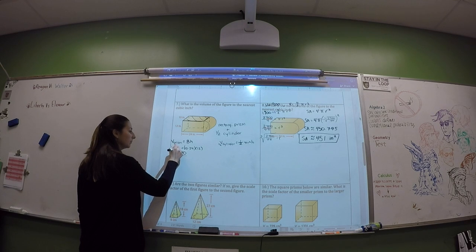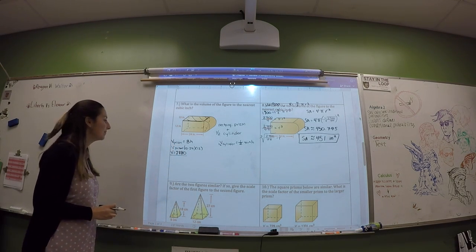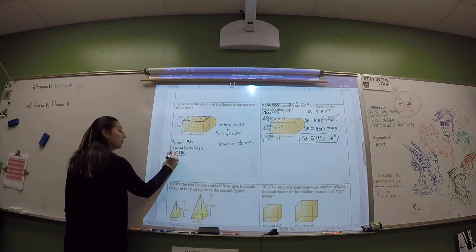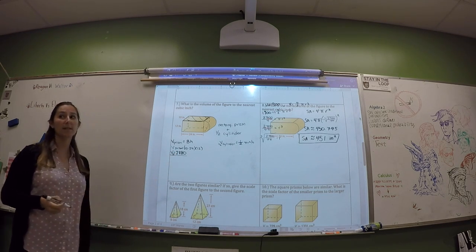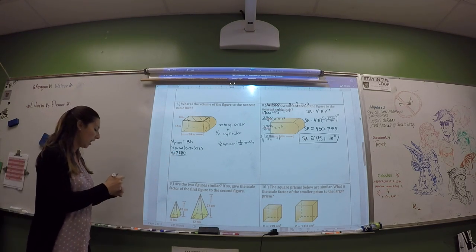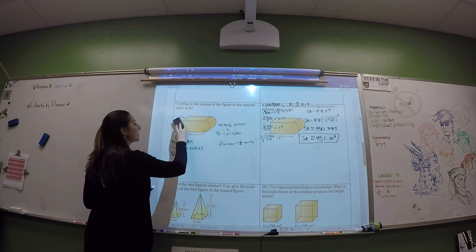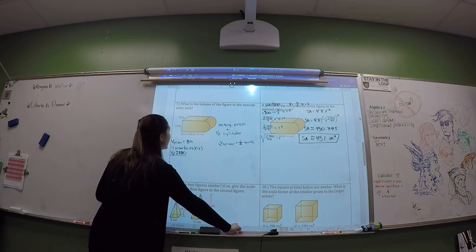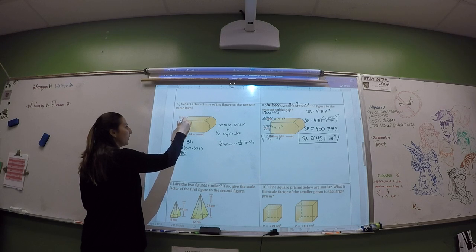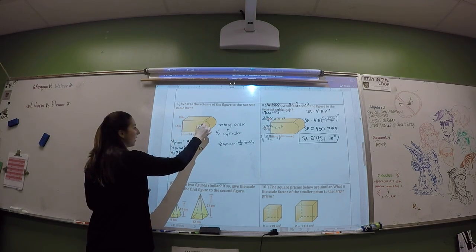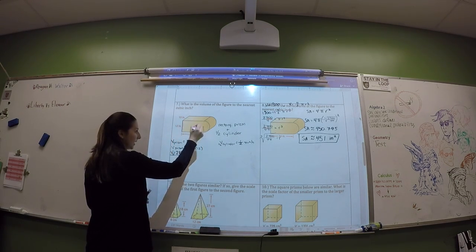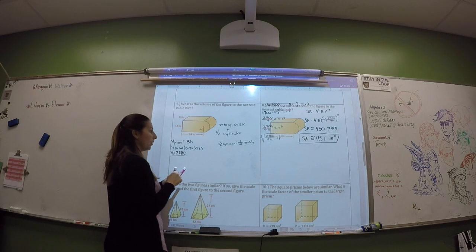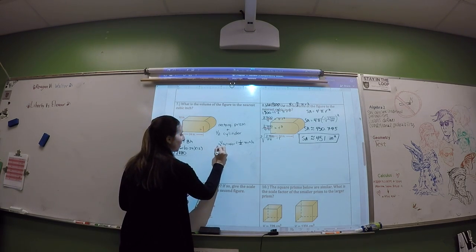I feel like this is easier than I thought. It is easy, that's right. Okay, so that's the volume of the prism. Now we have to find the volume of the cylinder. I'm gonna erase some of these lines. Because this whole thing is 12, that would make our radius 6.